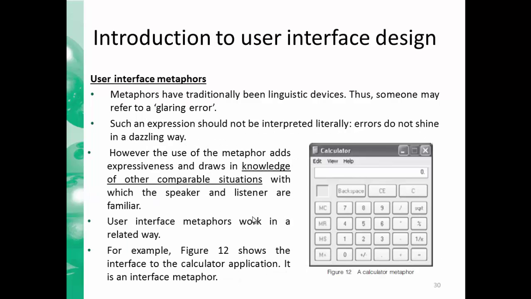More concepts of user interface that we are covering in this chapter are what we call the metaphors. Metaphors means that we are using objects from the user's everyday life. For example, if you look at the screen, you find the calculator used in this system, basically a Windows calculator, which very much looks like the real-life calculator that we physically use and touch.